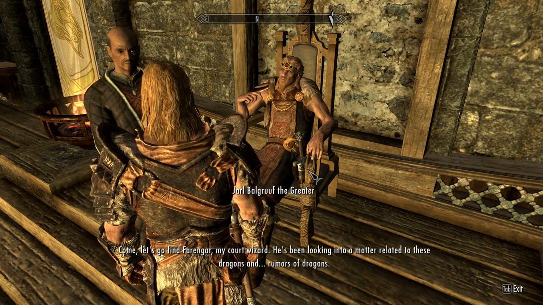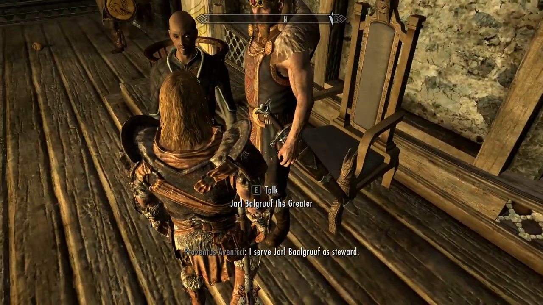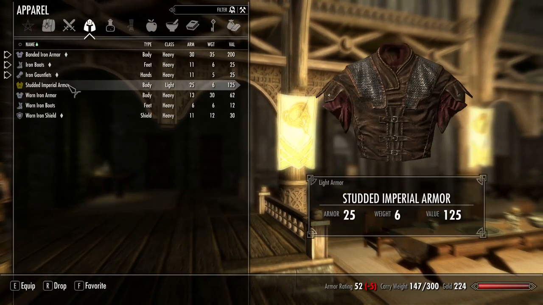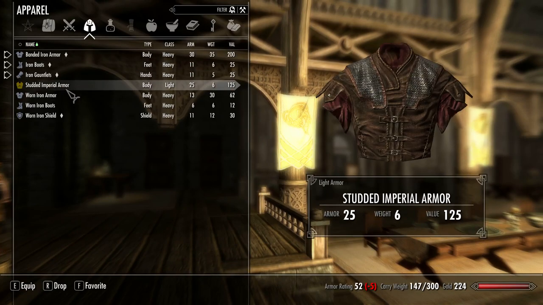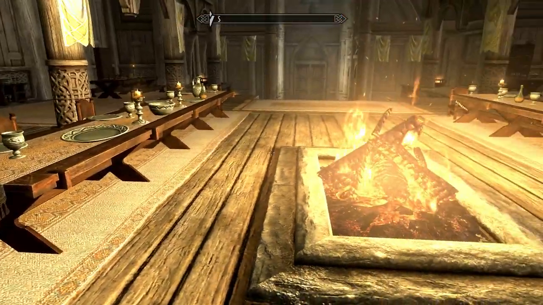He's been looking into a matter related to these dragons and rumors. All right, Farengar, let's find you. Now, what is that thing that he gave me here? Studded Imperial... Oh, it's light armor. Actually, that's pretty good light armor. We don't need it, though. We'll sell that after. Okay, Farengar's... Oh, there he is.